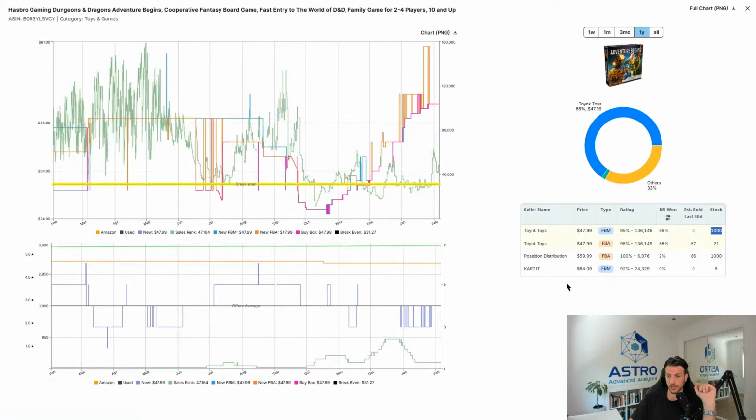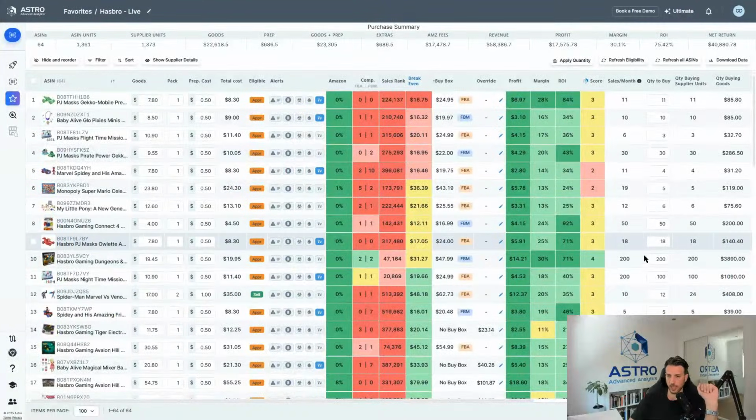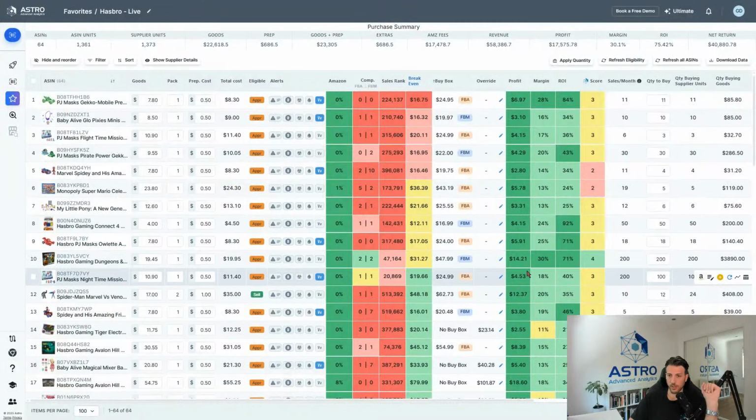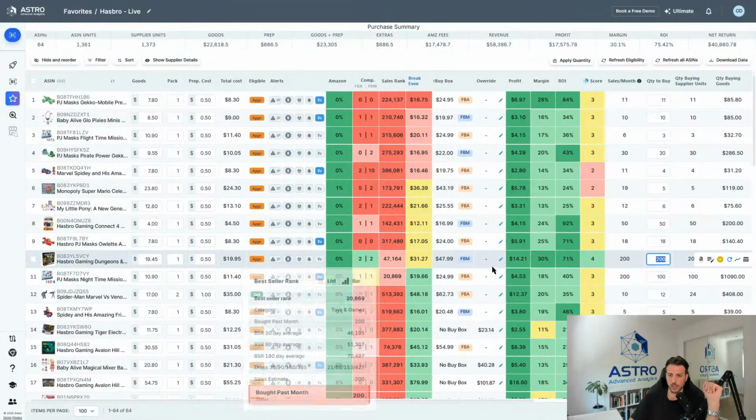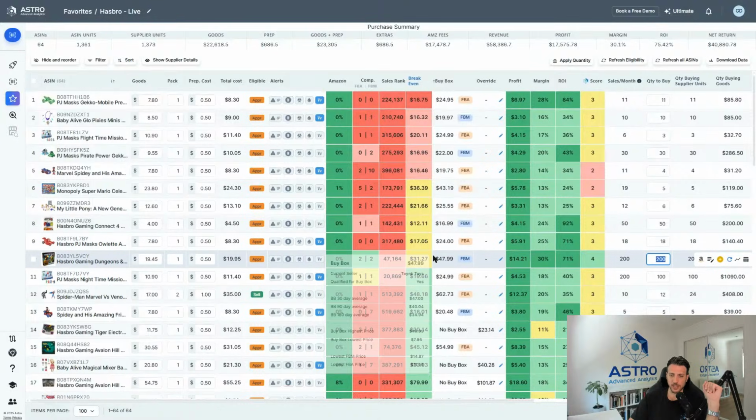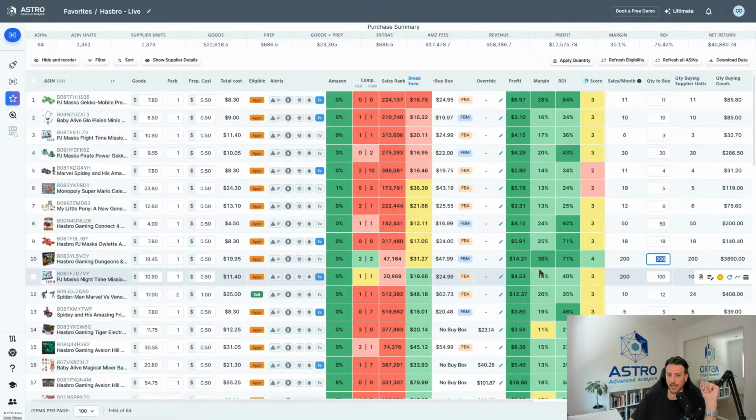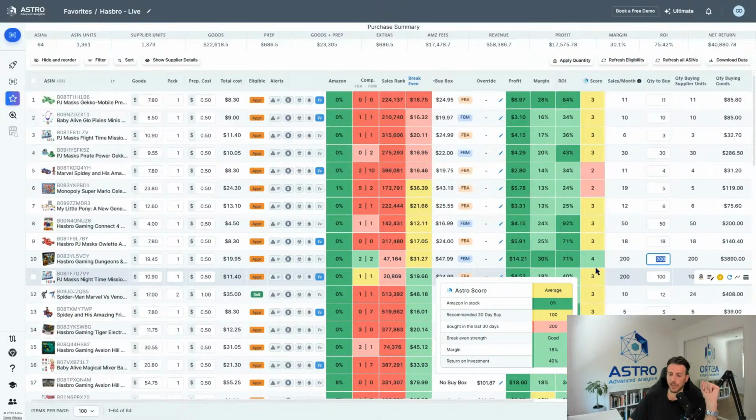So how would I approach this? $47.99. Yeah, I wouldn't go too heavy on this. For me, on a product like this, even though it's got great profit, $14.21, so it's got very good profit, I wouldn't buy 200, even though the recommendation is to buy 200, because it just so happens that an FBM seller is in the buy box. We've got to consider the other guy as a competitor. So I would buy probably between 96, which divides into 12s, or 120. So I'll probably buy 96 of these.